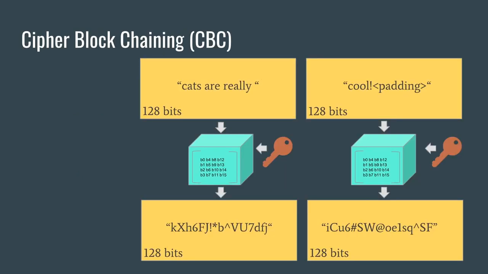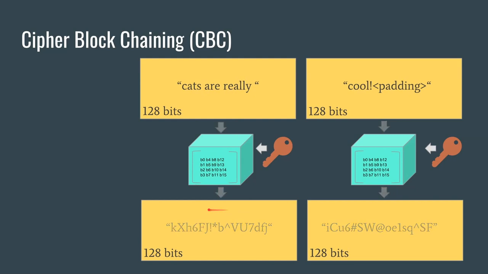So to try to get around this known plaintext attack, we're going to use a construction called cipher block chaining on top of AES. In the original AES construction, we had our first plaintext block. We fed that into the AES algorithm with our secret key, and we got our first encrypted ciphertext block. We then took our second plaintext block with its padding, fed that into AES with our secret key, and got our second ciphertext block. And this had this vulnerability because if we always start our messages with the same plaintext block, we're always going to get the same first ciphertext block, which isn't ideal and can result in these plaintext attacks.